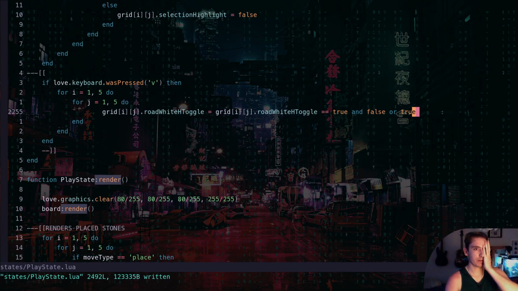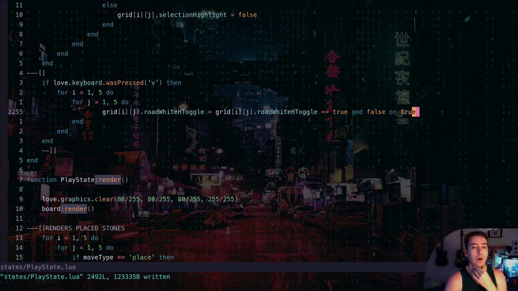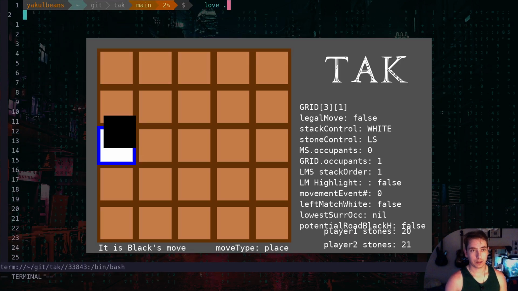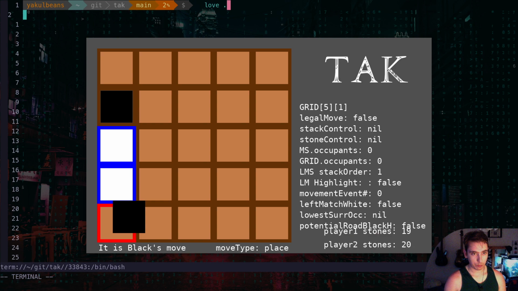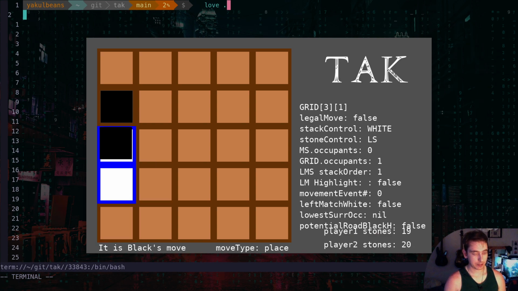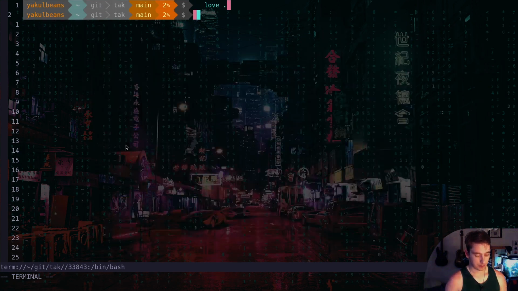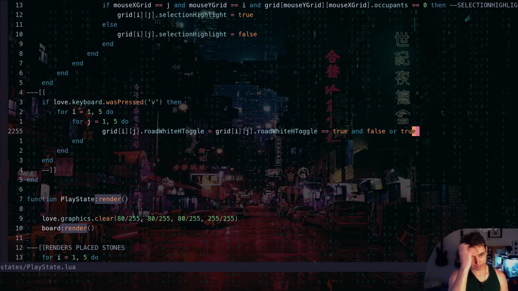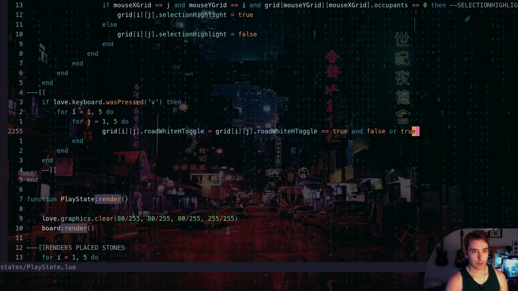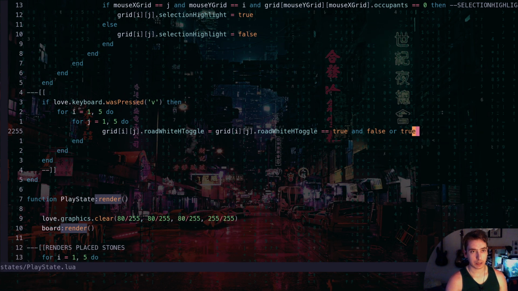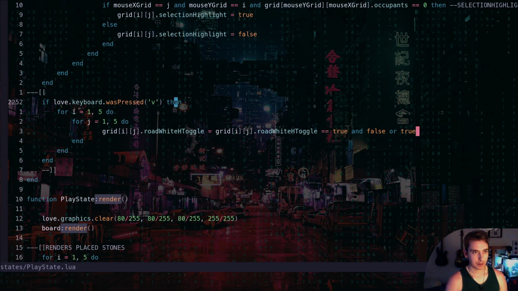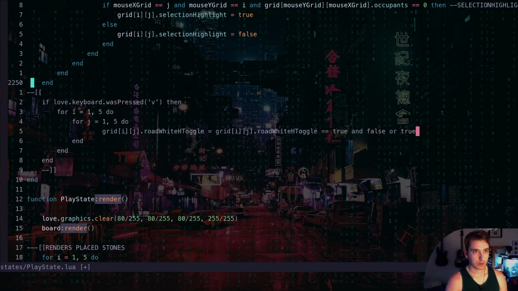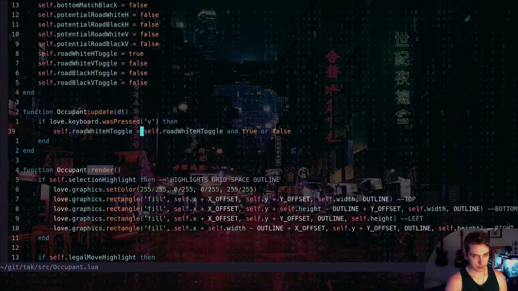So now every time we press V, it'll go through all of our road white toggles and swap them. Hopefully. We start with it on and we press V and nothing happens still. Maybe we just need, I don't know. We have it here.